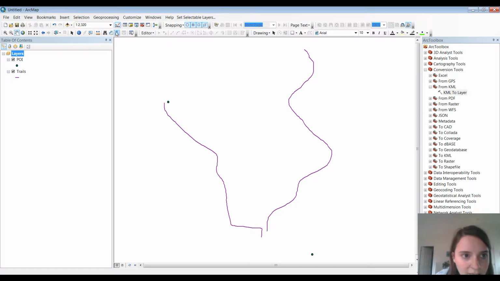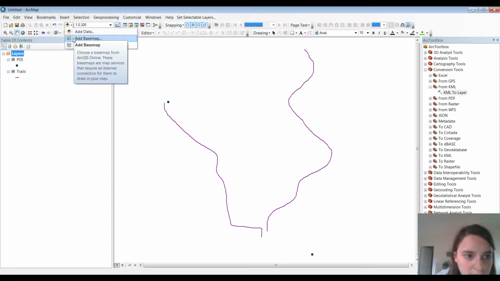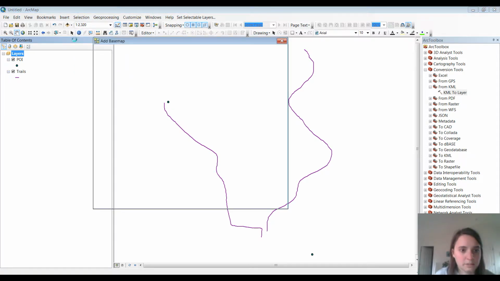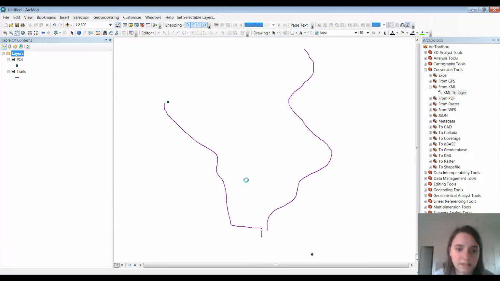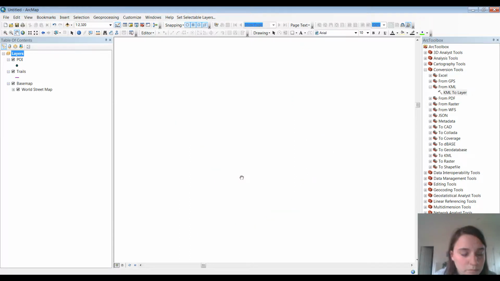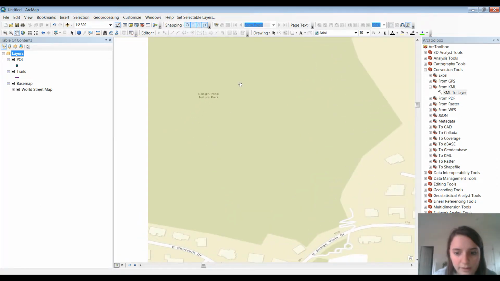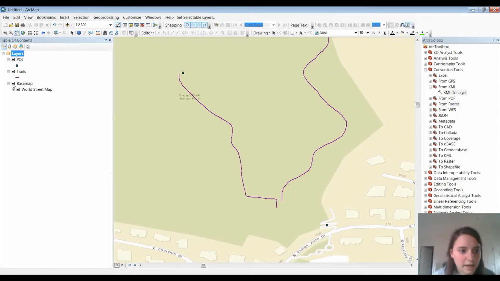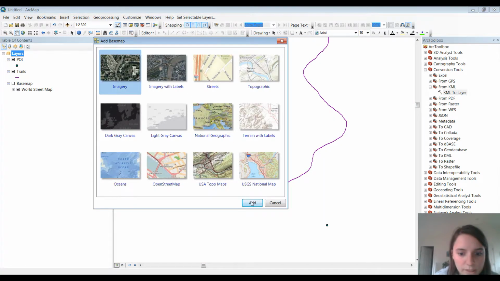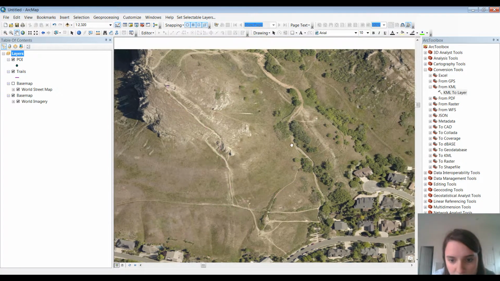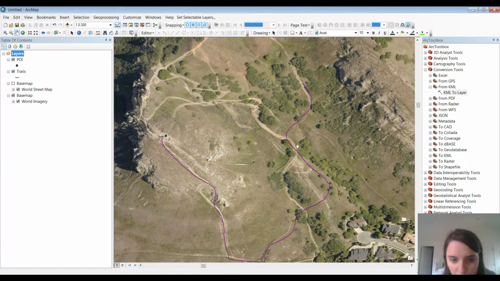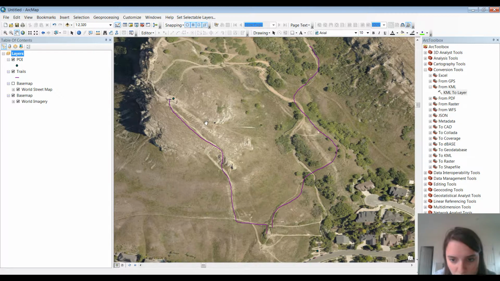So basically, if I want to have some context here, usually what I do to see if this data was brought in correctly is add a basemap: click here on this plus sign, Add Data, the arrow that's pointing down, and add a basemap. I usually like to bring OpenStreetMap into here and just see if my data is represented correctly in the world. So we're looking at Ensign Peak. Yeah, here we are, Ensign Peak Nature Area, it's correct. Sometimes I like to bring in the imagery, to make sure the projections are overlapping. So yeah, there's some discrepancy here. But that's why I like to bring it into GIS to double check, because usually I do it really fast on Google Earth and I can come here and just double check.